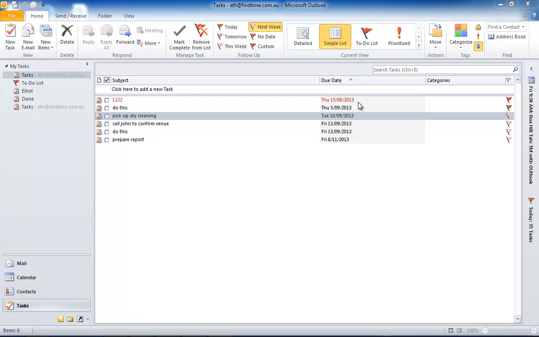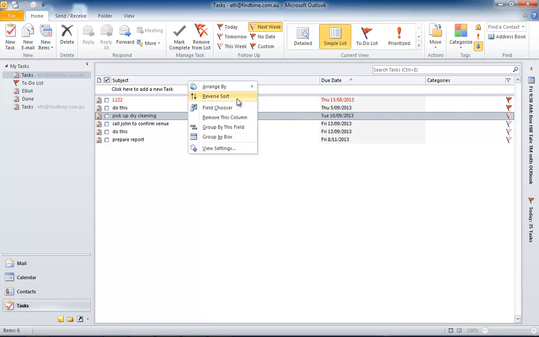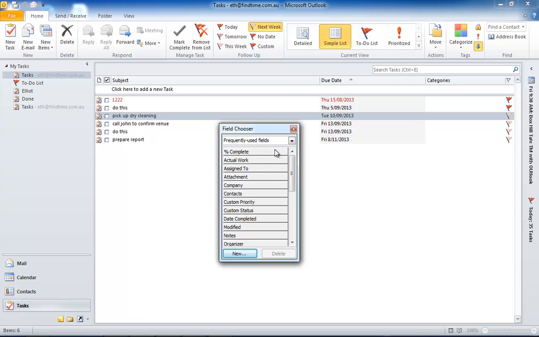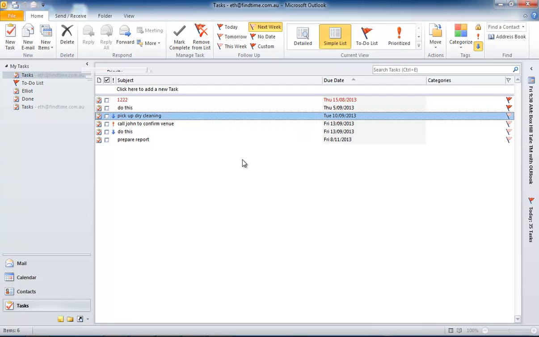First thing I'm going to suggest, if you have your Outlook tasks in front of you, and bear in mind we're on the simple list here. The second thing I want to do is I right click on the heading where it says subject, and I select what's called the field chooser, and I bring that across, and the main area I'm looking for is the one that has priority. So there's the priority field. I drag that up so that it sits there as well, and I'll just get rid of the field chooser, and you can see there's the priority section.